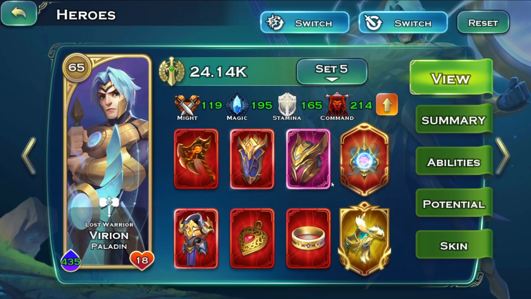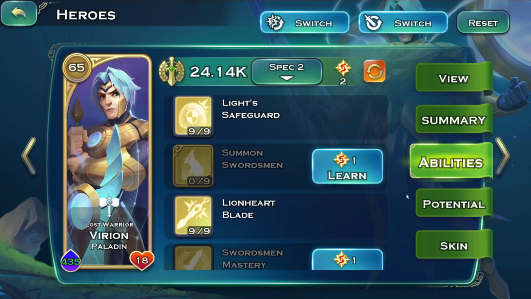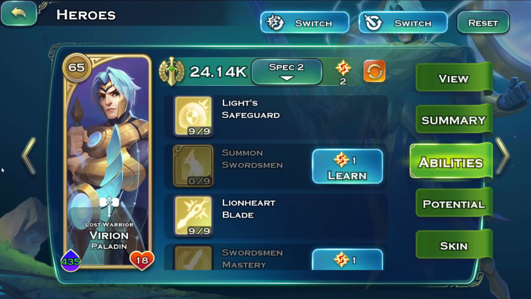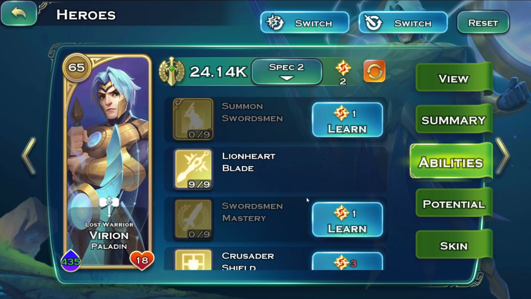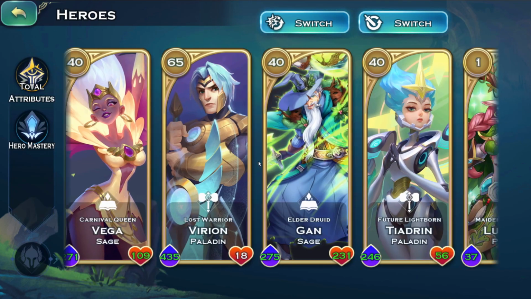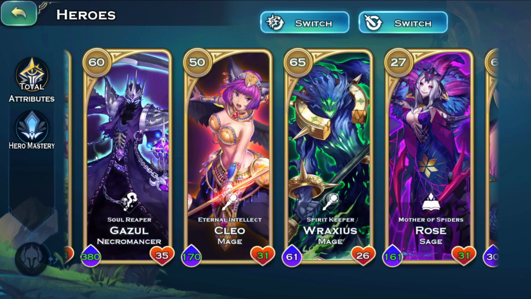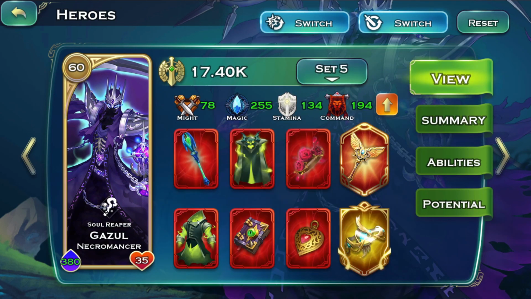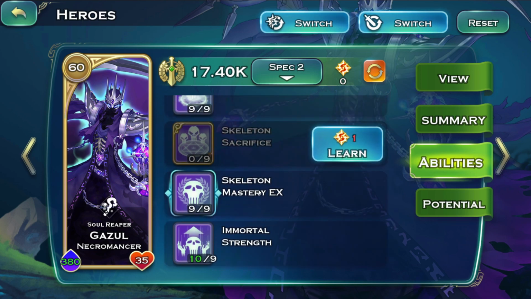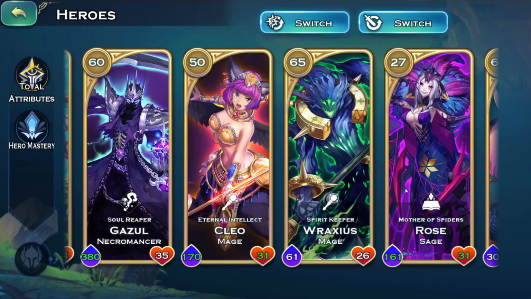Now, the majority of the other heroes don't really matter that much in terms of variant. This is pretty basic. The only two abilities playing as Lich, you need Light Safeguard and Lion's Heart Blade. Now, in terms of HP, he's 25.5 million, which is quite a lot at my stage. Gazu level 60, basically just basic stuff on him with Solantris, 3 stars, some buffing, a little bit of tankiness, Fearsome Aura, all the other stuff, tier 9 or tier 10.